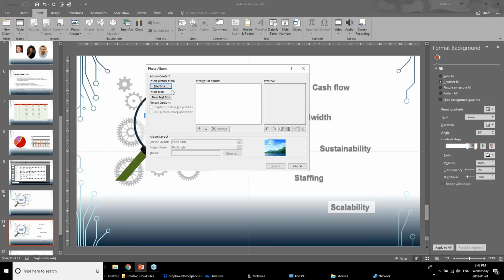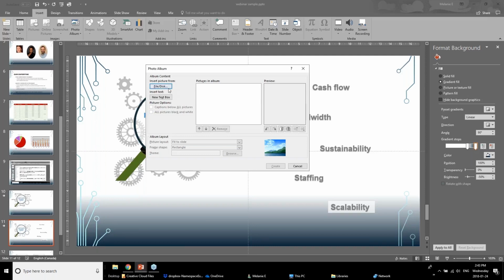Now, some things to keep in mind when you do this. When it creates the photo album, it actually generates a whole new PowerPoint. It doesn't create it in here. You can always copy the slides over and bring it in here later, but keep in mind that it's going to generate this whole new file. So if you do need formatting, master slides, that kind of thing, you have to bring everything over, because when it creates the new file, it's not going to bring over all that formatting and master slides.